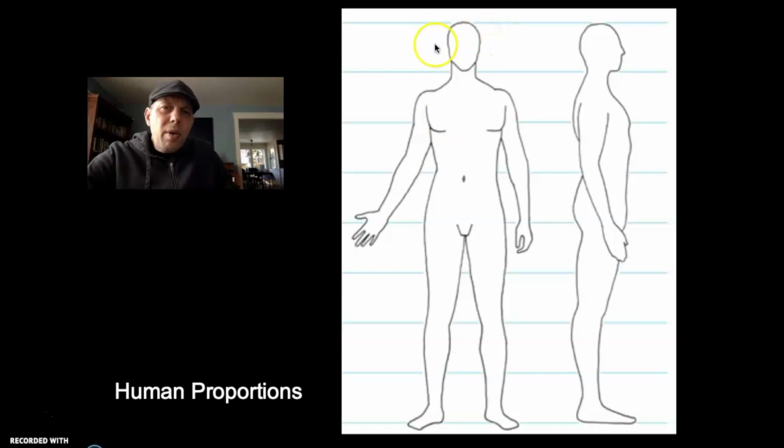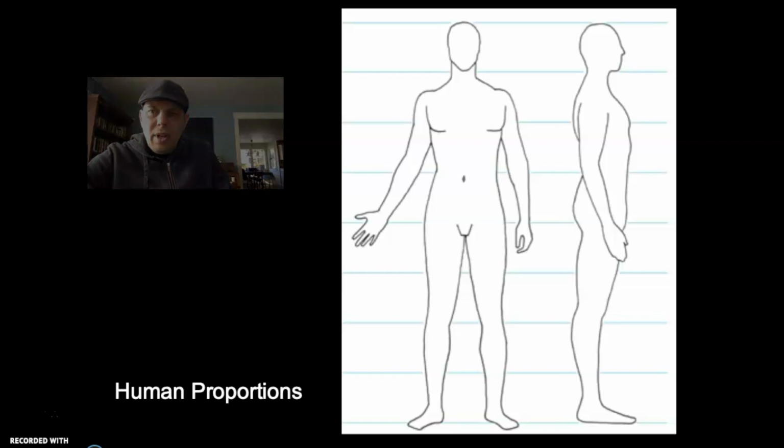So if you can count the size of a person's height, they're approximately 8 to 8.5 heads tall. And a good way to measure that is if you measured their head, the next head down would be pretty much right in the middle of the pectoral muscles, or where the nipples would be. Two more would lead you right to the trunk of the body, right where the legs meet the trunk of the body. Two more again will take you just below the kneecaps. And two more again will get you down to the bottom of the feet or to the ankle.